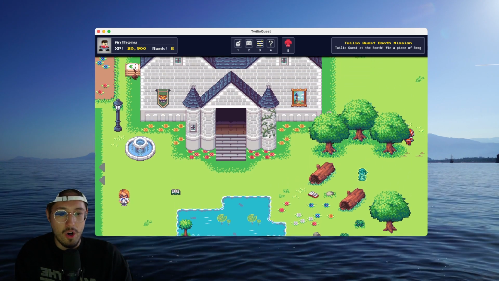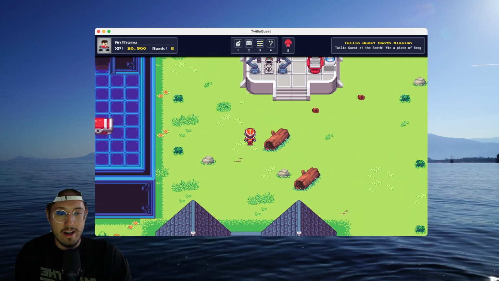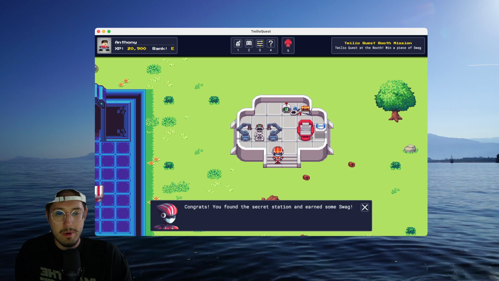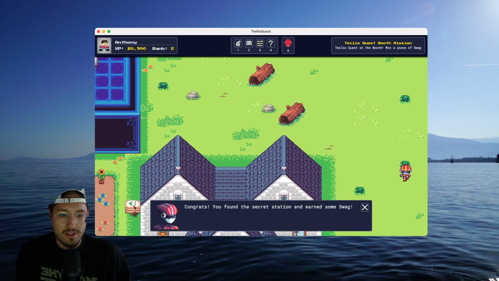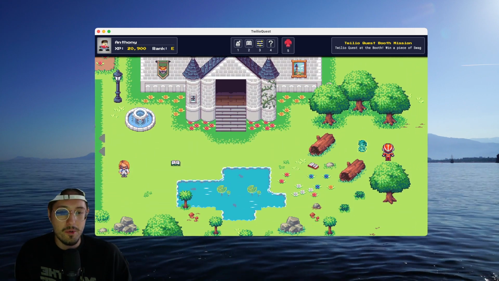If they walk along this path and walk behind the castle, they will find this hidden station, and if they walk up here, a message pops up that tells them they found it and they earn some swag. So it's just a neat little Easter egg that I added, which I thought was pretty cool.